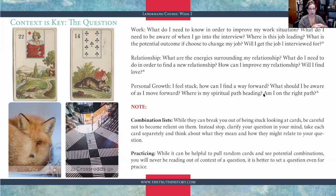There are very specific cards that mean these particular organs. You'll see that in books on Lenormand as well. And so most professional readers have a disclaimer that they do not read for health issues, for very logical reasons, in which you could get sued. And so in some states, you can't even read unless you're doing it for entertainment. I do not read health questions because I'm not a doctor. Will I read about how can I deal with a system?